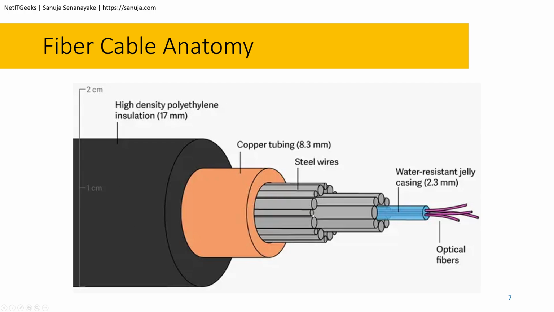But this is what you need to understand: the actual communication, where the connection is happening, happens where photons, which is light energy, travel through the medium for packet switching and communication in these tiny, less than 2.3 millimeter strands of fibers. Everything else that you see in these types of fiber cables is basically the protection associated with it. So what I'm telling you here, before we move forward, is that when you take a direct burial fiber cable, more than 90% of the thickness comes from the protection, not from the actual communication cable itself.